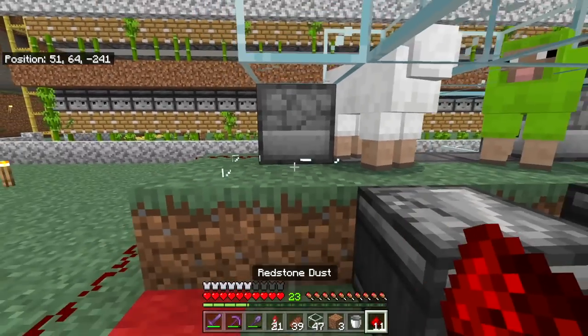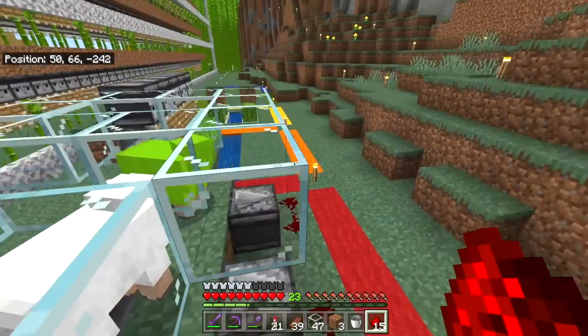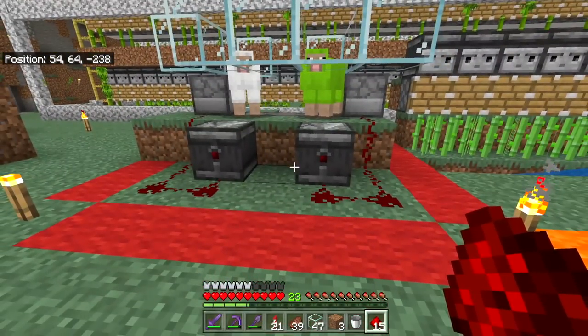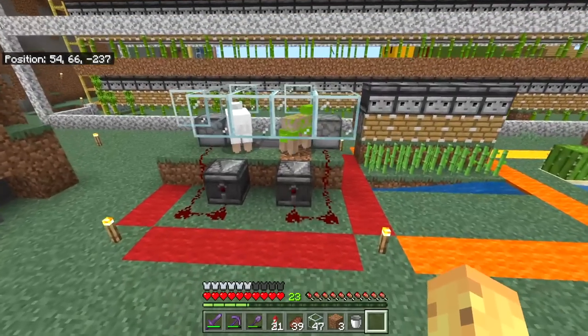I guess this glass block got in my way, but there we go. Now we can remove all the excess stuff and have some redstone that we might need for something coming up in the future. Boom, two sheep farms for the price of one. I hope. Hey, yeah, it worked.